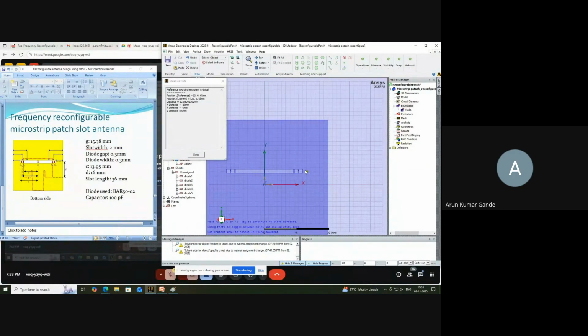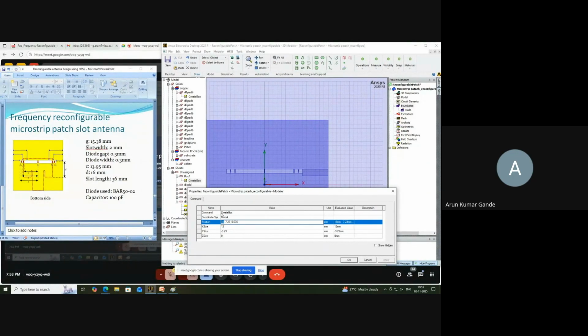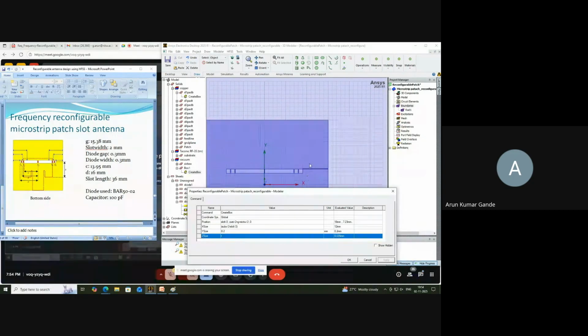So for making the slots, I'll draw a sheet here or a box here, and then this box is at a distance slot L divided by 2, and this is at a position minus pad L divided by 2 plus G plus slot W divided by 2, and thickness is 0. And then I need to move to the right, so sub x divided by 2 minus slot L divided by 2, and then I need to move up. I'll put this gap as 0.2 mm, and then thickness is T, right? So I'll apply.